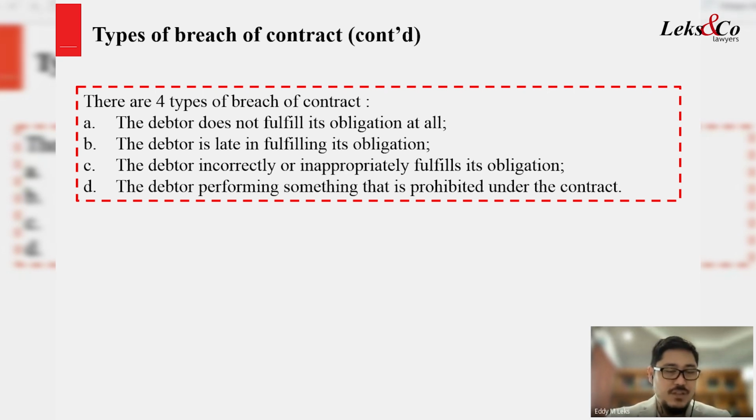So in the contract, it will be called negative covenants. So you promise not to do this, that. For example, when you obtain a financing loan from the bank, there will be negative covenants like you cannot obtain any more debts. You are not allowed to obtain additional debt unless it is agreed in writing by the bank, for example, right? So you are not allowed to obtain a new debt. That's negative covenants.